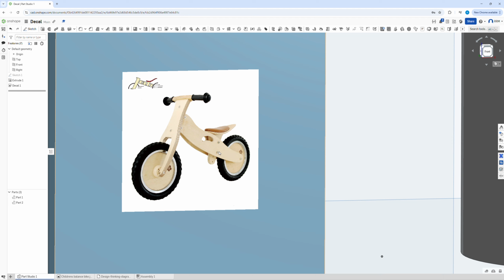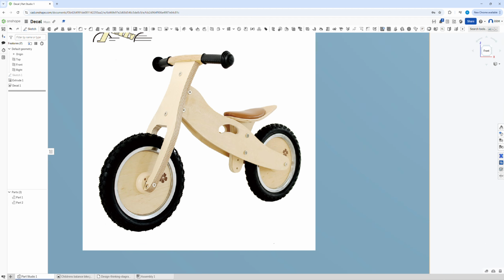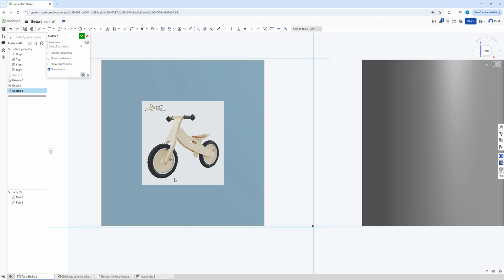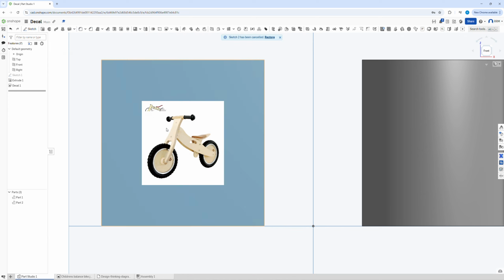So potentially you want to, I don't know, start tracing around it. You may want to go and then sketch over the top, so you can choose the same plane. You can get your circle. In fact, this is probably going to be better if we use an ellipse here. Oops, sorry. Get my ellipse back up. There we go. It's roughly what angle we're looking at, probably this sort of angle. And then you can move that around to get it into roughly the right place. Okay, so you can then sketch over the top of that and basically utilize the decal that you've put on top.